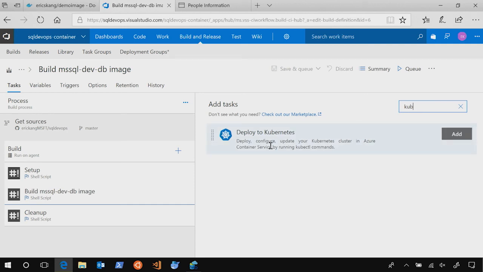There is a deploy to Kubernetes template. Either using the script that you have created during this demo, using the Docker or Docker Compose template, or deploy to Kubernetes in Visual Studio Team Services, you can easily automate all those Docker operations using SQL Server 2017 very easily and enable automated CI and CD.